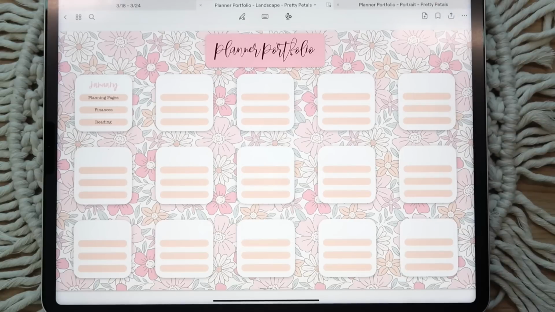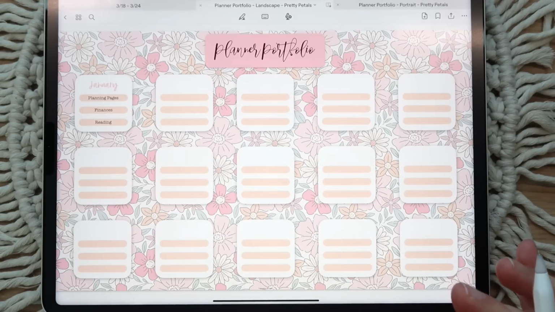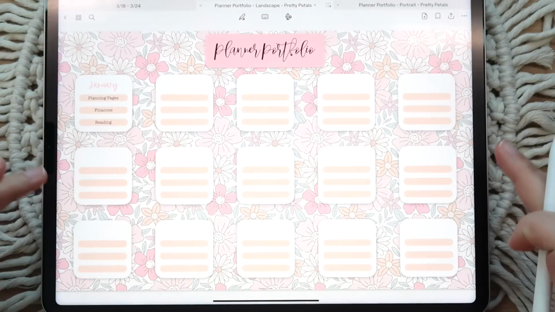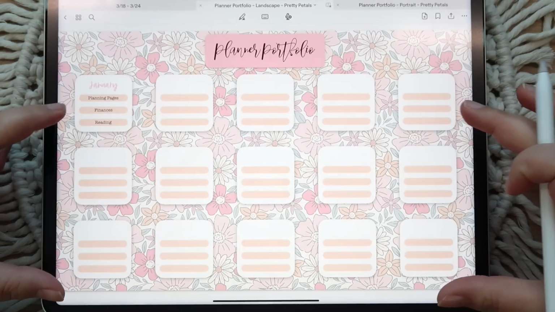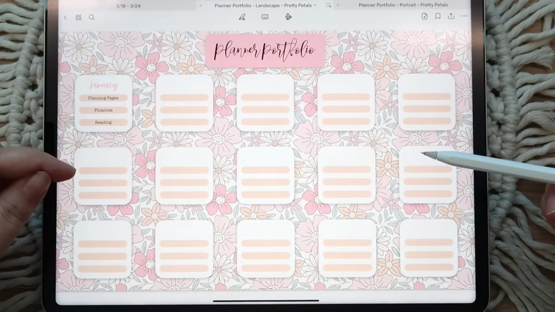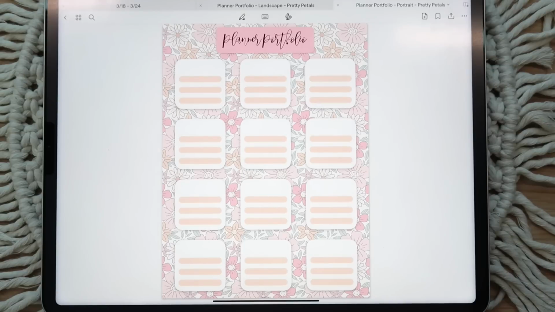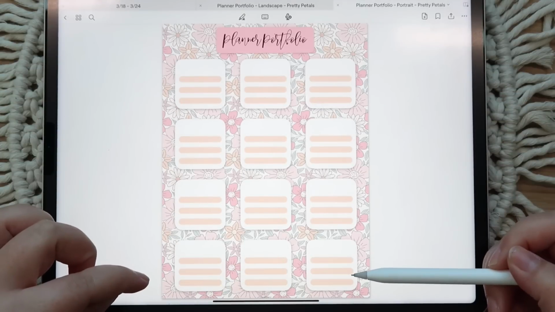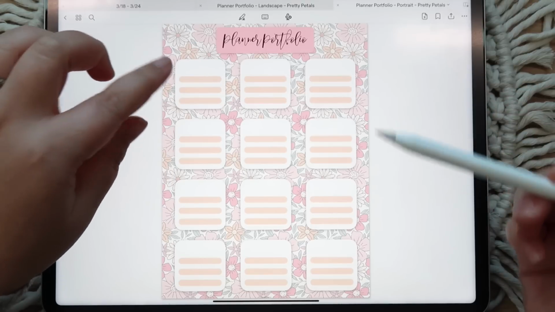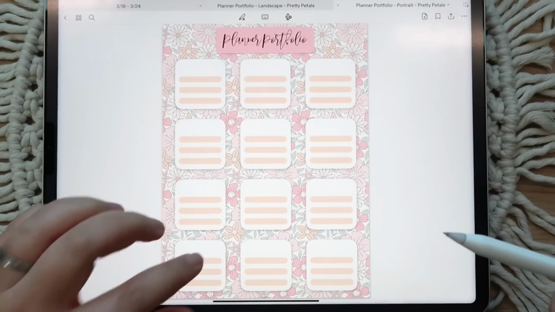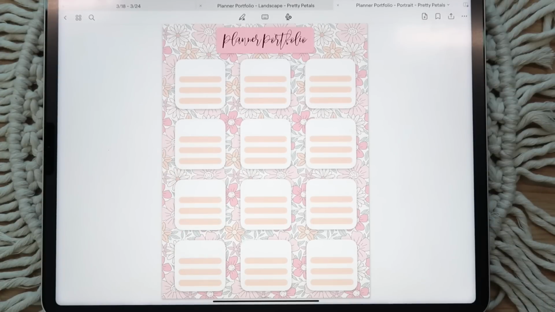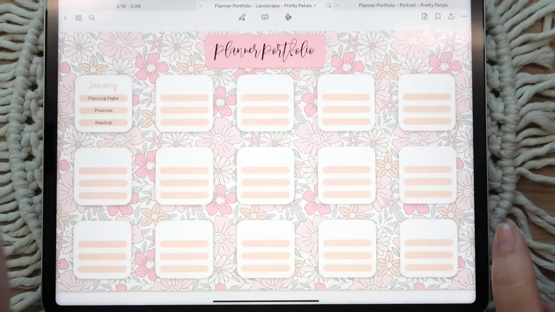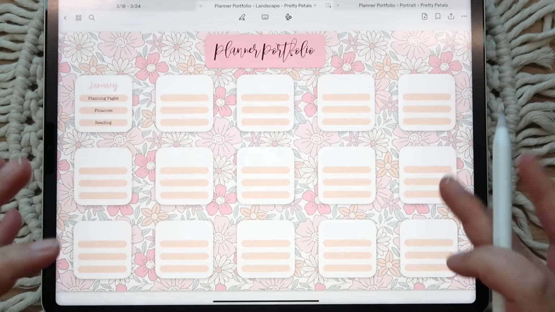As far as how it is hyperlinked, as you can imagine, it is very, very hyperlinked. I am very big on hyperlinks and making things very easy to navigate. With the landscape version, you're going to get 15 main sections, and each main section has 3 subsections. With the portrait version, which you get in the same purchase as landscape, you are going to get 12 main sections, and then each main section has 3 subsections. Try to say that 10 times fast. You get a little bit more with the landscape, obviously, because there's more space. So you get 15 spots there.